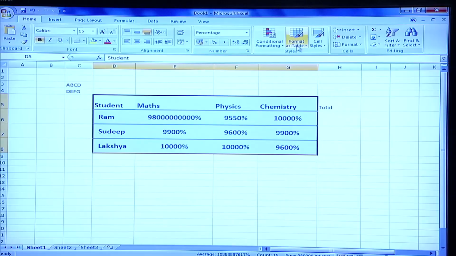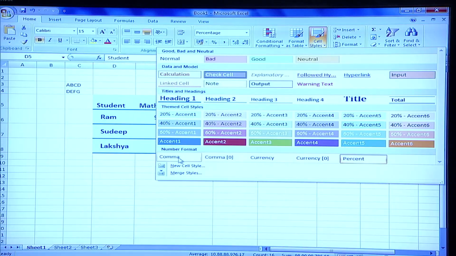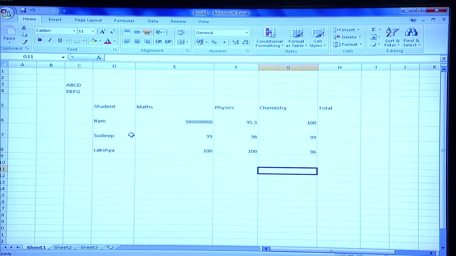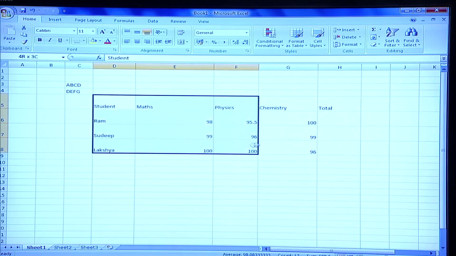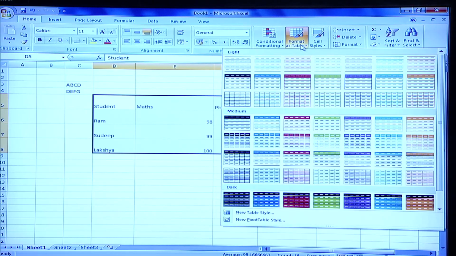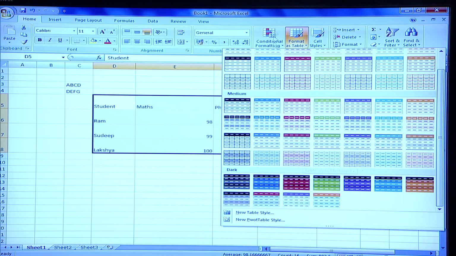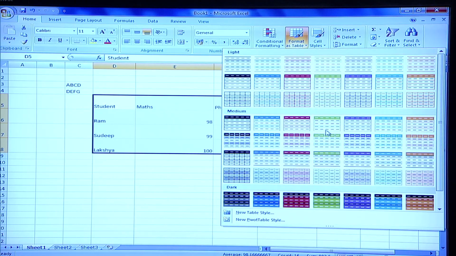If we see the format table, let's remove everything we had. Let's see this table as a plain table. You have entered your data as part of your data entry operation. Now, this data is there and you just want to ensure that it is presented in a much better format. Since you have designed a table, you can just select from the list of available table formats using the format as table style. So, let's select one of them, whichever you like the most.